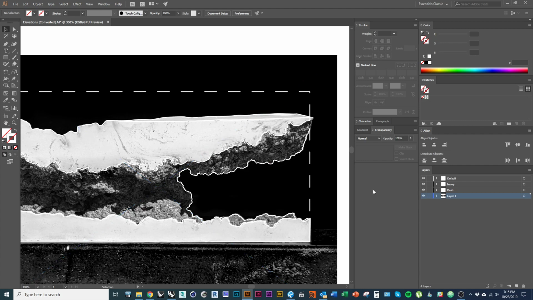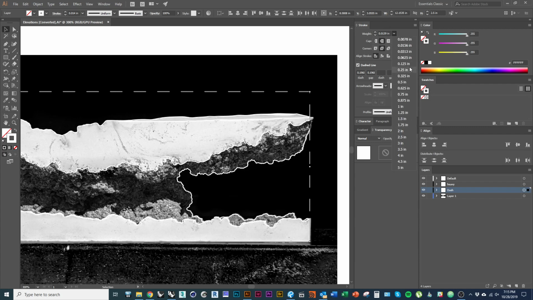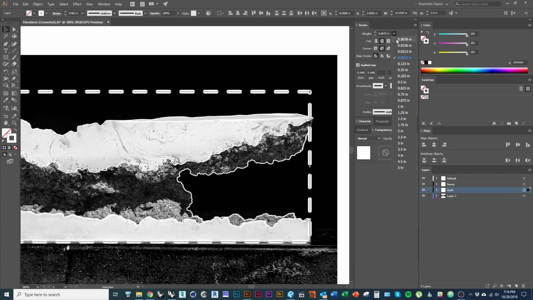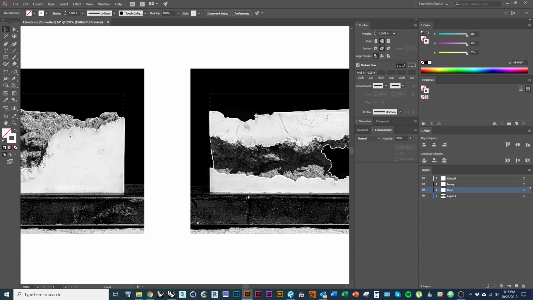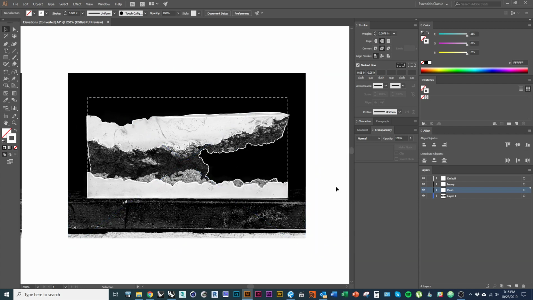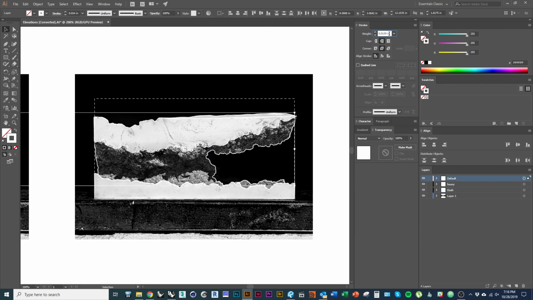And the last thing I might do is go in here and add a little more hierarchy to my line weight. So my heavy line weight looks pretty good. Maybe make my dash line lighter. So in the stroke panel, I can make the line weight a little lighter. Oops, that's not lighter. You can also edit the dashed line pattern, and turn down the line weight for the default layer.